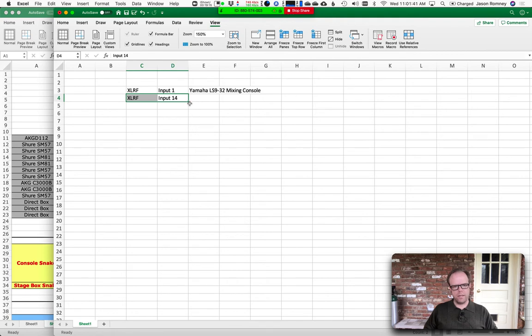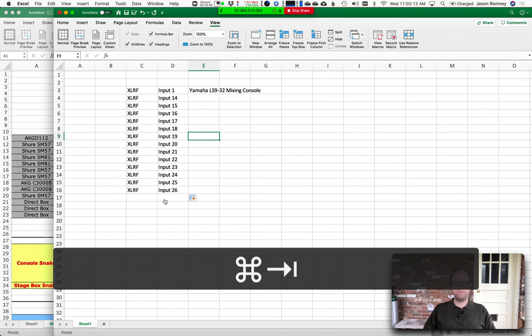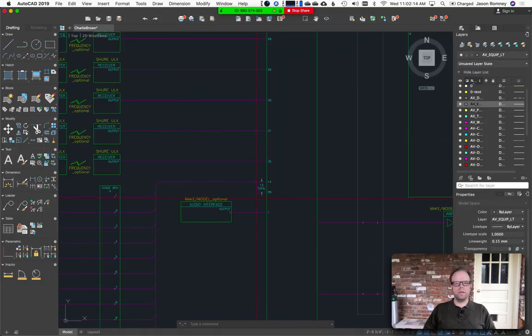they start out white and now they go black, see that? So if I click and drag now, look what happens, see how it's incrementing? So it's 14 through 26, right? Is that what I said? Yes. Look at that. It incremented all those numbers for me. I don't have to type them again. I just dragged it and it incremented them. Now, it did not change the XLRF because that wasn't a number. It just copies that down. So I didn't have to do anything there. Saves a ton of time. Okay.